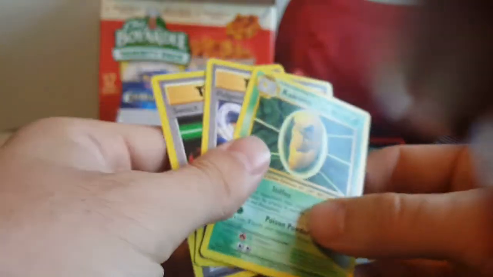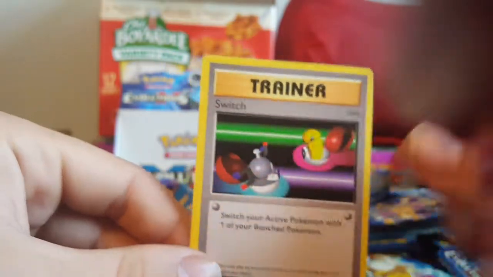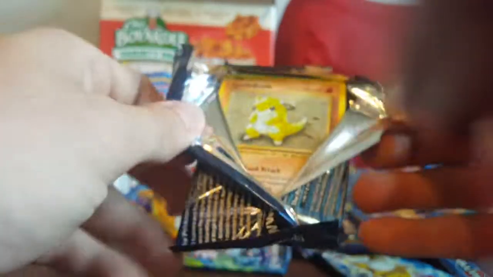Kakuna, Pidgeot, Spirit Link, and a Switch. I know that Switch has an error card, I think, where, if I recall, it's something along the lines of the color on these lines, one of them's not right or something. Not sure how rare it is, but it has something to do with that, I'm pretty sure. Let me know in the comments if I'm super wrong on that.